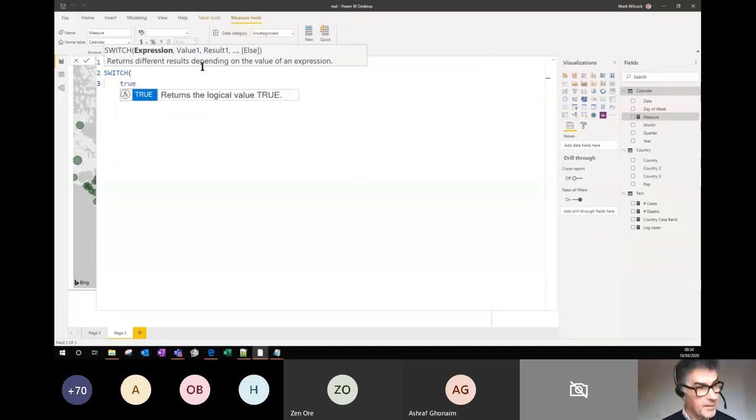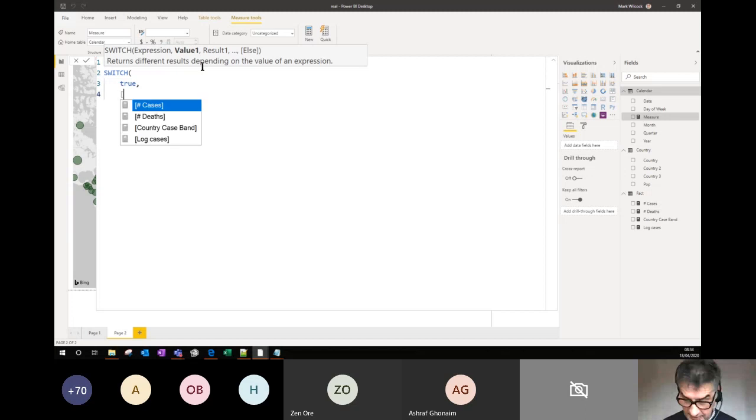That says, it's going to look at each, and we get a lot of value result pairs. So my first value is cases less than 100, for those countries where they've got a very small number of cases. Instead of giving a text, I'm going to now give a number, because that's where I went wrong.